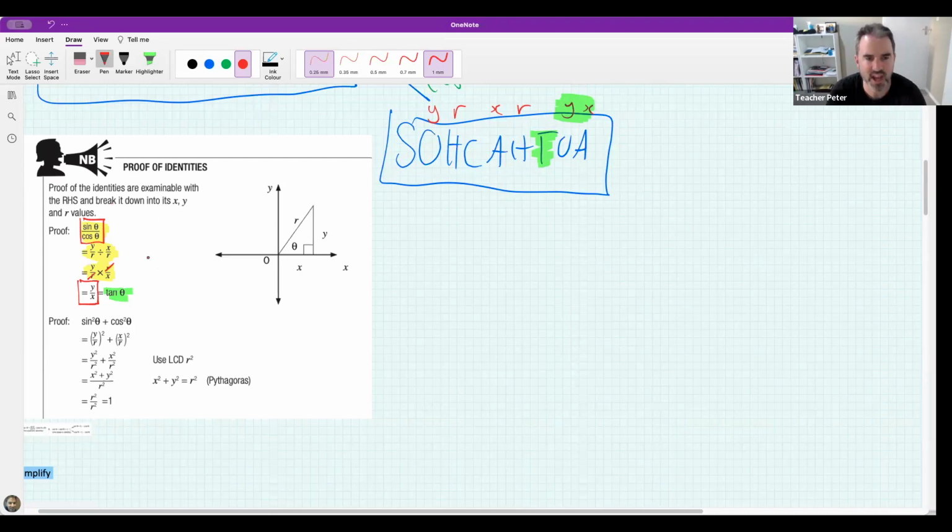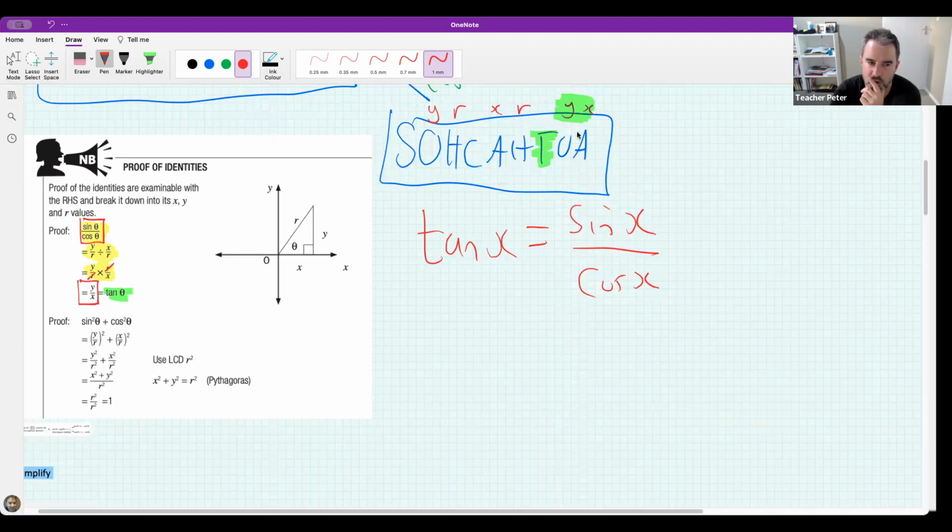Give me a thumbs up if that argument makes sense. I'm not expecting you to get this perfect, but just tell me if that argument sort of makes sense for why the tan of x is the same as the sine of x over the cos of x. Give me a thumbs up if you sort of see that, and a thumbs down if you didn't follow that argument. Let me see the thumbs of the people in the room.